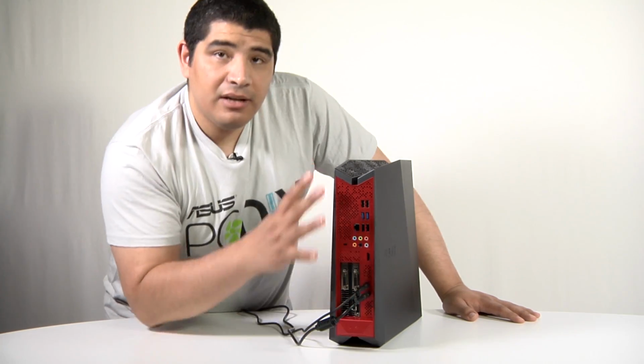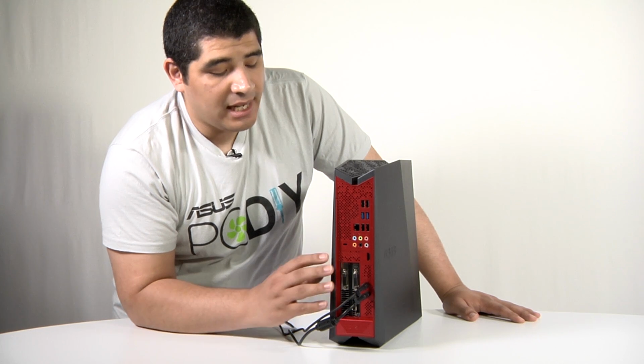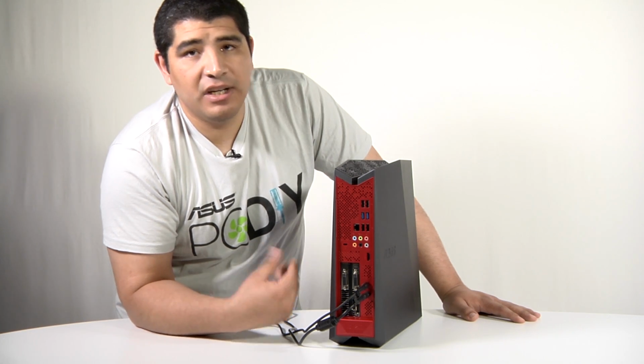So that wraps up the little bit of an overview that we have here in terms of all the ins and outs and some of the design choices that we've gone ahead and made here on the G20. But we're going to take a closer look at some of the inside to see how we've achieved what we've done here.